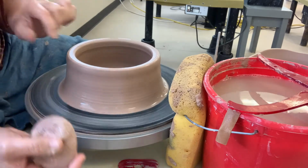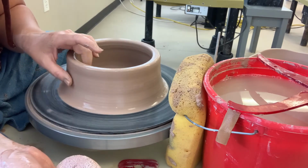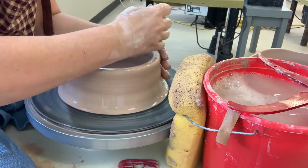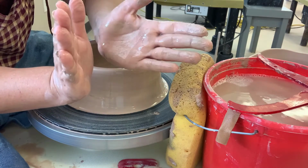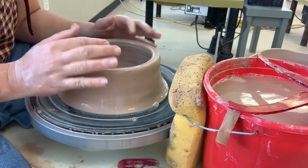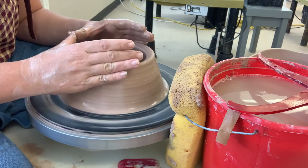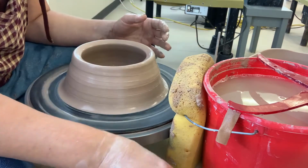Another trick that I want to tell you about to getting objects taller is to keep your inside hand a little more passive than your outside hand. And also, as we are learning to throw, things tend to go into a V shape because our inside hand is pushing too much. So if you notice that this pot's starting to move outward on you and starting to look like that, come in with your hands and collar that back in, like so. So that looked like this, coming in, and that moves it back toward the center of the wheel.